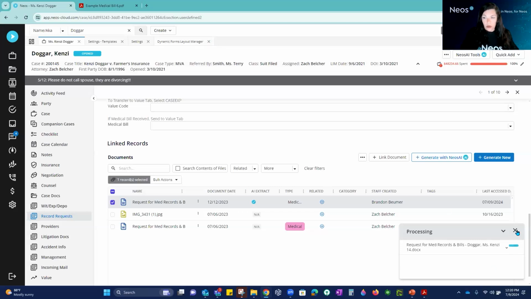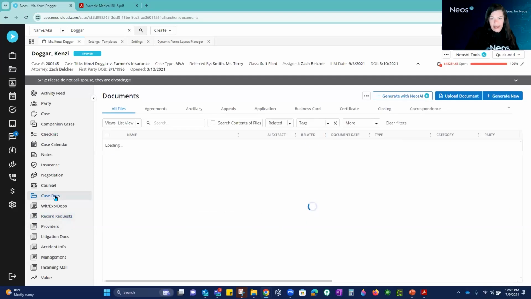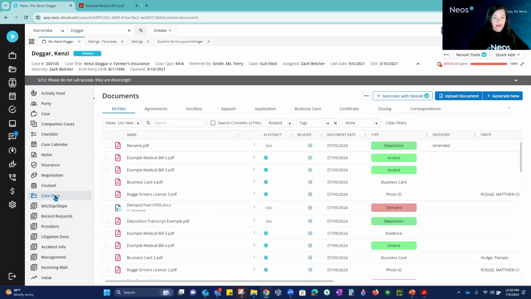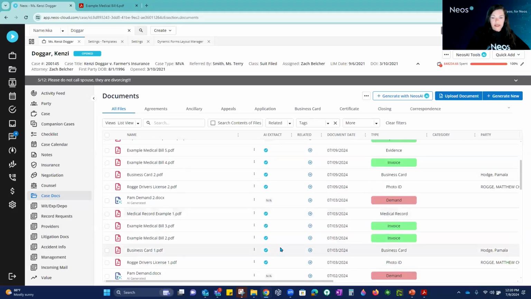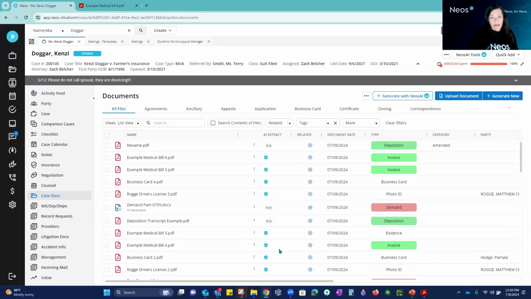All right. Okay. So I'm going to go back to my case docs tab. And again, I'm just going to go over the information when you're trying to create summaries through AI. Now, notice that you see this teal circle with white checkbox.